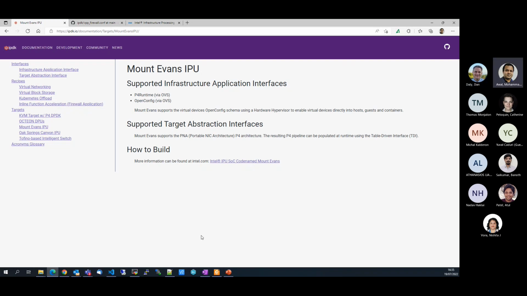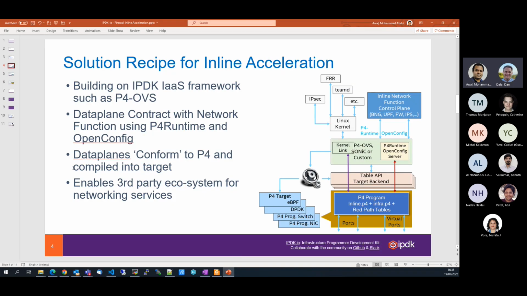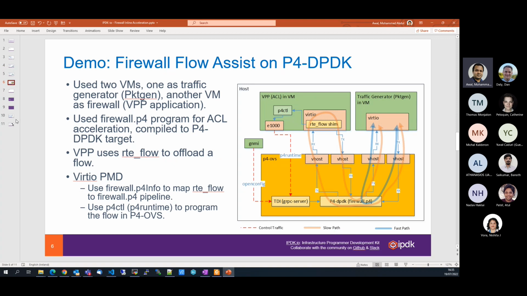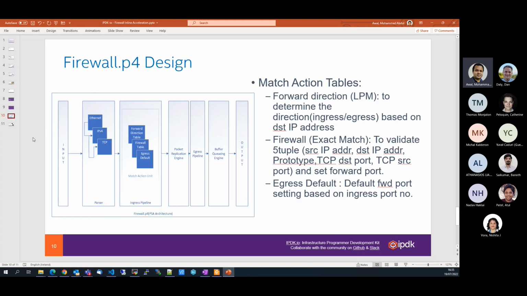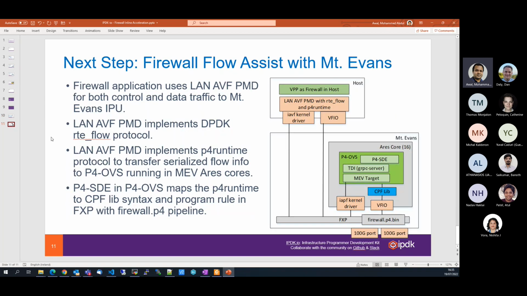So yeah, we have a plan for this. There was some work going on as well, so I'll give you a backup slide. One of the slides shows if you want to do this for the Mount Evans, basically where we will be running. Thomas, this answers your question as well. Underneath the Mount Evans IPU, and in the host, we have some firewall application running.